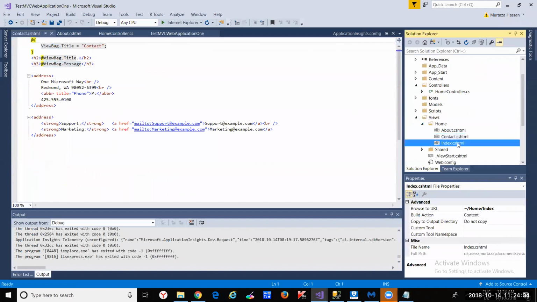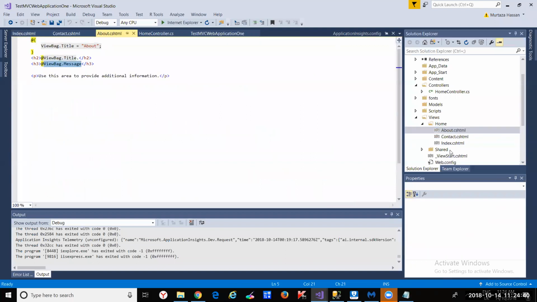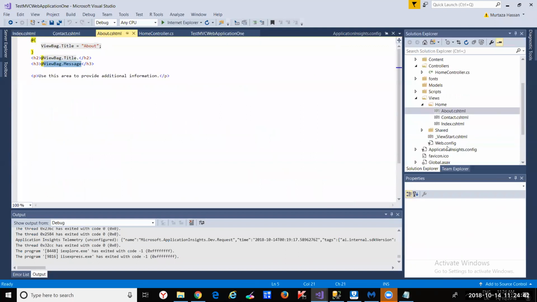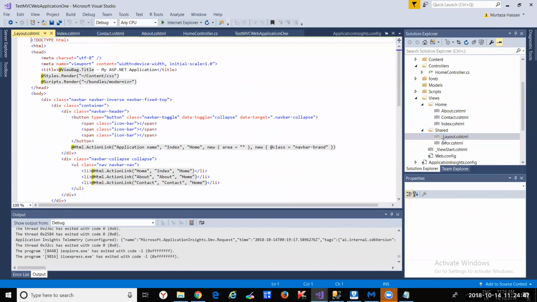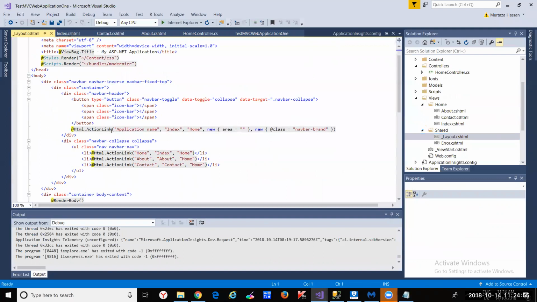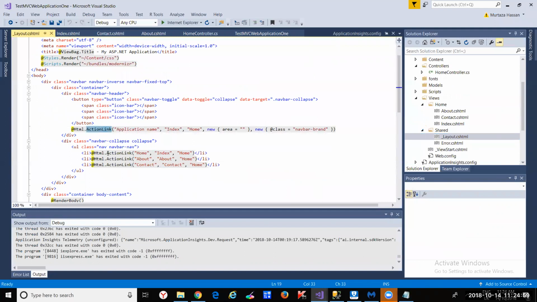You have index, which is the default web page. And then you have the shared, you have the layout. This is kind of your master page, and basically you have your action link, your home, your about, the contact.